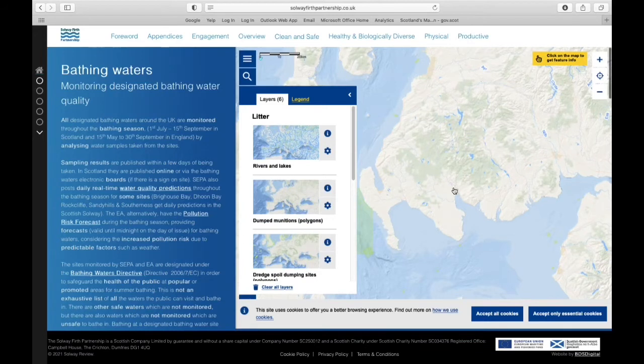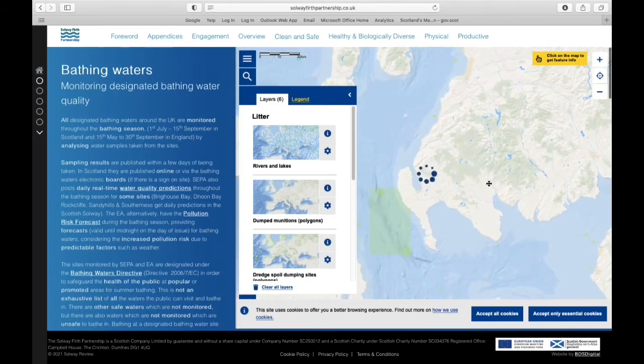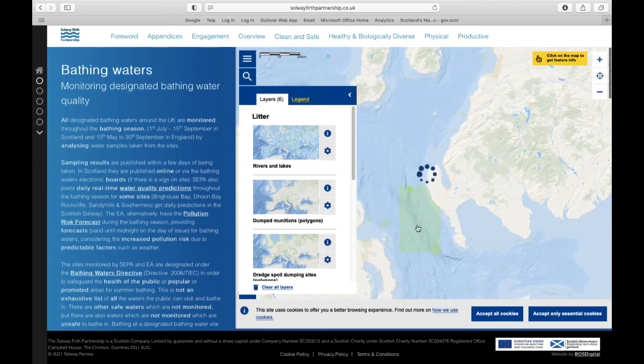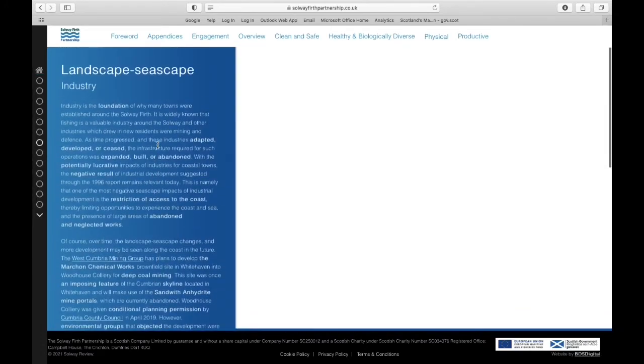With most of these interactive maps, like the National Marine Plan Interactive and this map that you see here in front of you, there's this really brilliant feature where if you click on a data layer that's showing in the map, it'll come up with additional information to show you the name, and additional information about that layer in that area.